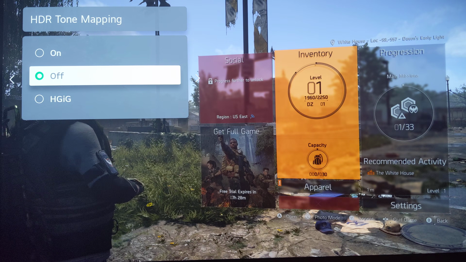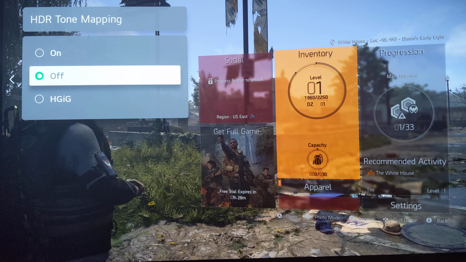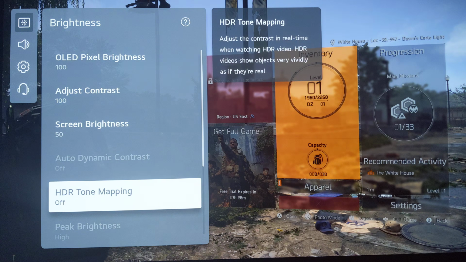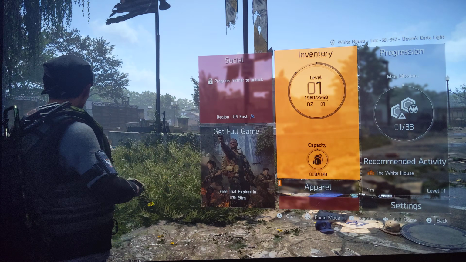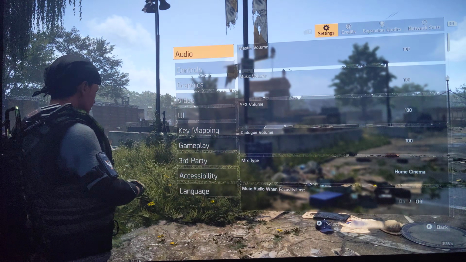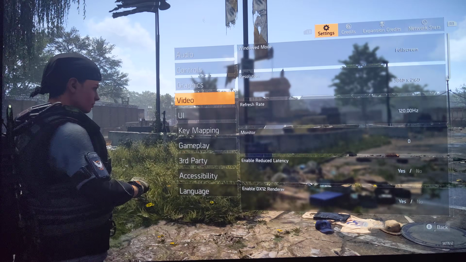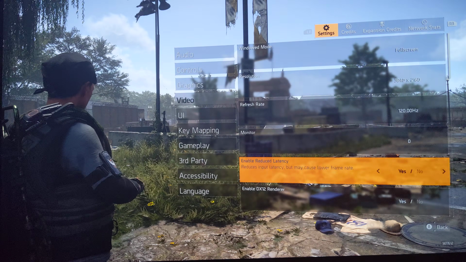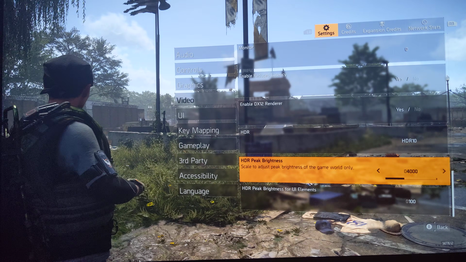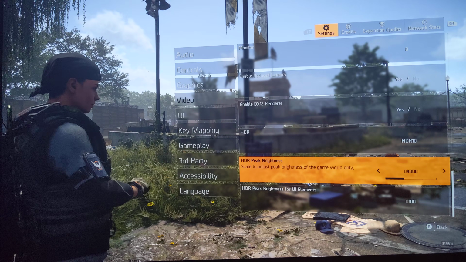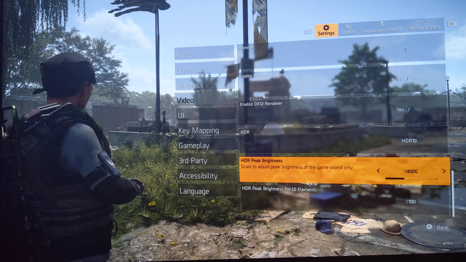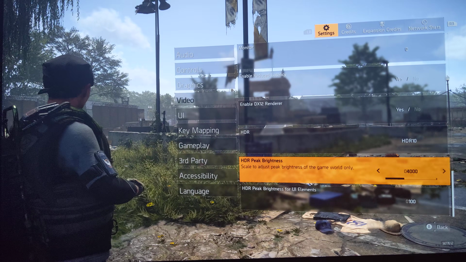So what you need to figure out is, on your specific display, what is the target peak brightness for the tone mapping. For example, on this LG C1, I know that the target is 4000 nits. So if you select dynamic tone mapping off, then you go to the game, and if the game gives you the option, of course.